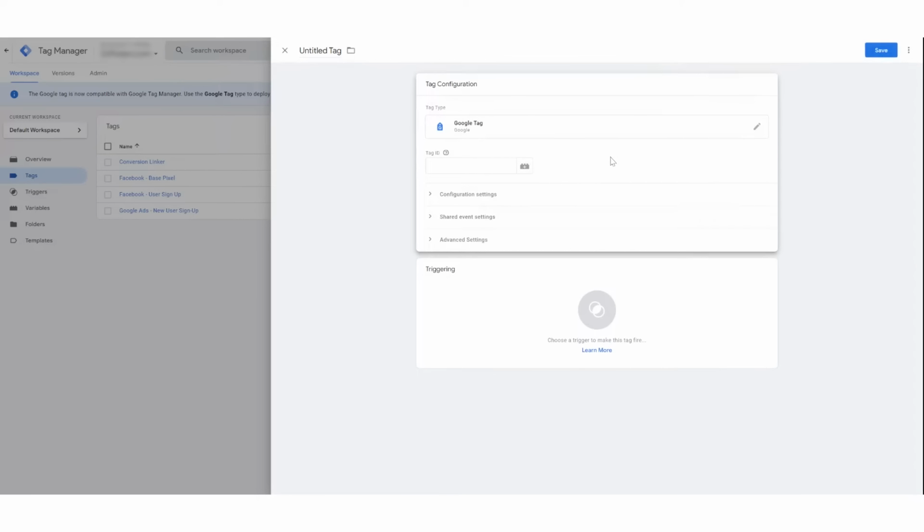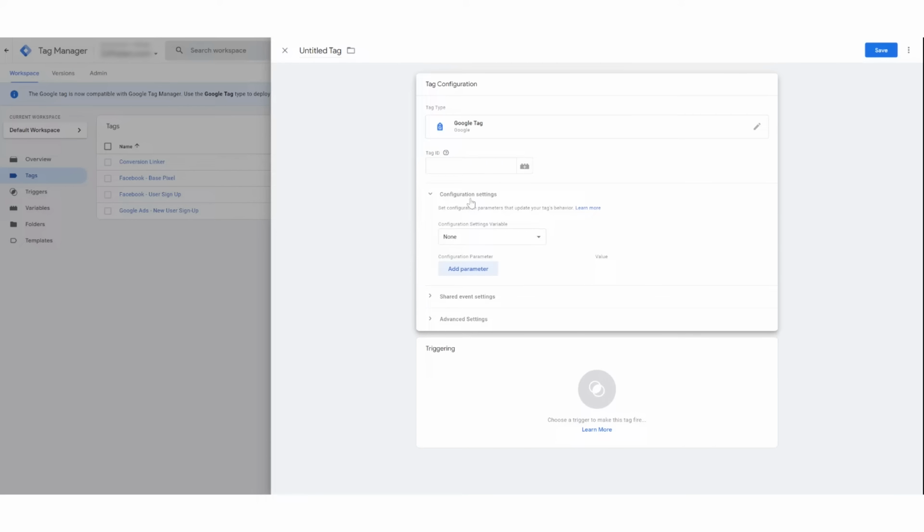Within this Google tag, you will essentially see this as a replacement for the GA4 configuration tag. Just like you do for GA4, you'd set your measurement ID, and then there's a few more settings within this configuration tag that are important for you to keep an eye out for. So, configuration tag.